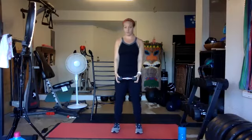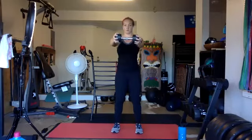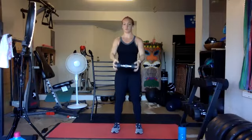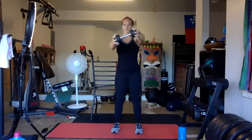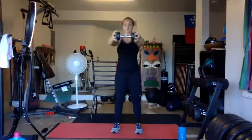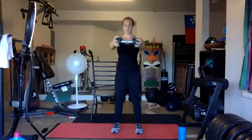Shoulders are down, knees are unlocked. We're inhaling, we're exhaling, we're coming out from our chest. Rotate to the right, center, rotate to the left, center, lower down. Lifting out from our chest, rotate, rotate, and down. Make sure those shoulders are staying down. Up from our chest, rotate, rotate, and down. Right, left, and down. Keep those knees unlocked.